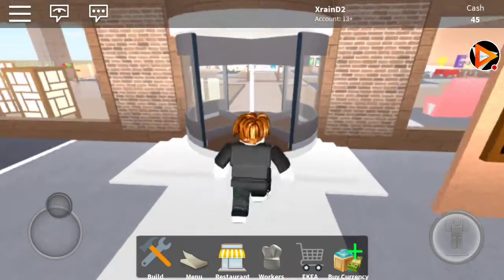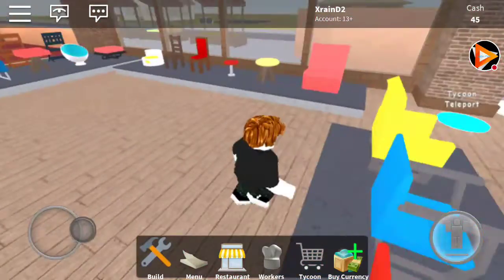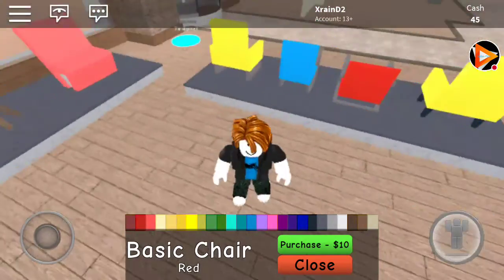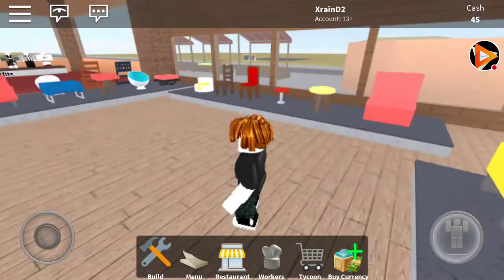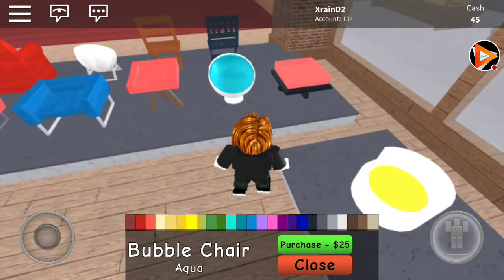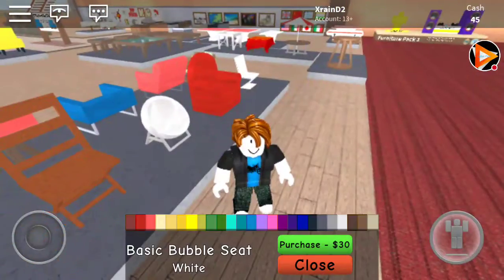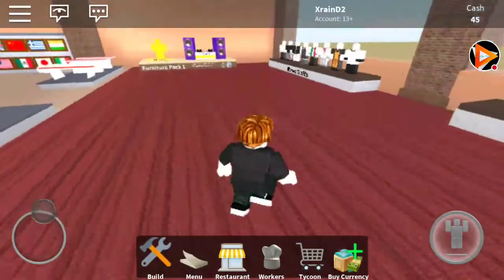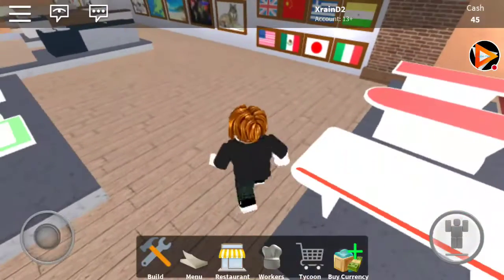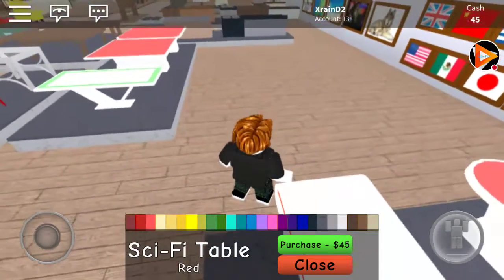Now I'm also gonna go look over here because I want to see something. Oh no, it was those that were supposed to get armchair. I got an arm. This is the chair I want to go with. The bubble chairs. Where are the tables? Sci-fi tables? Round table.